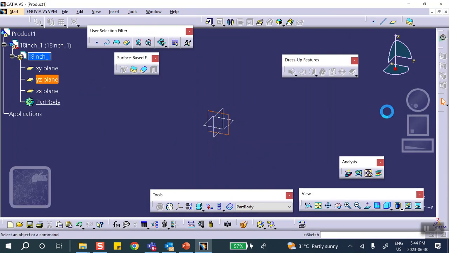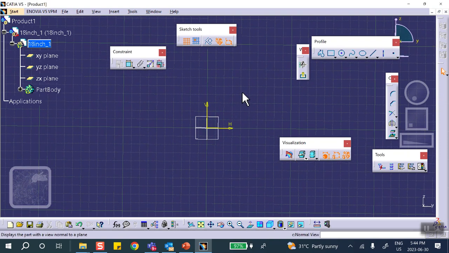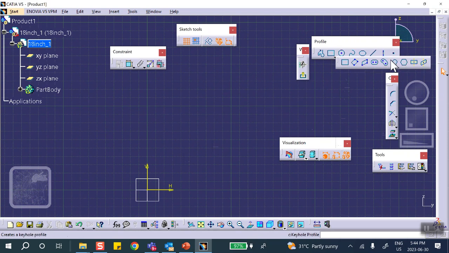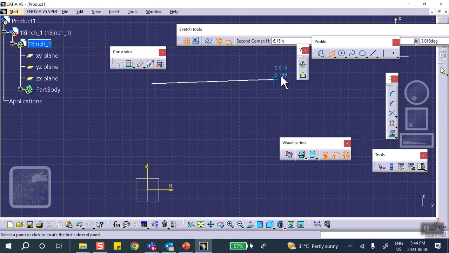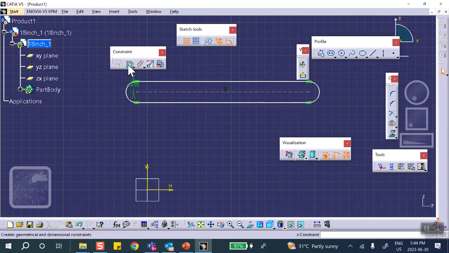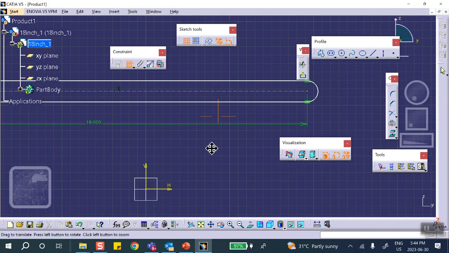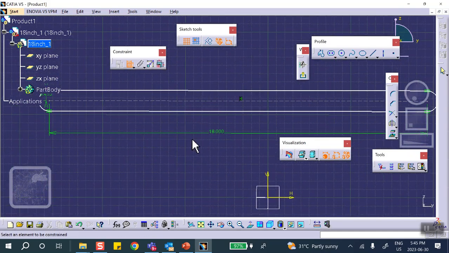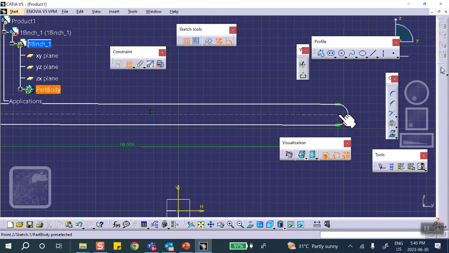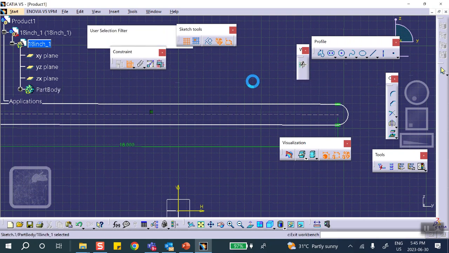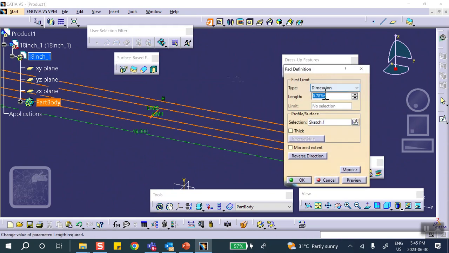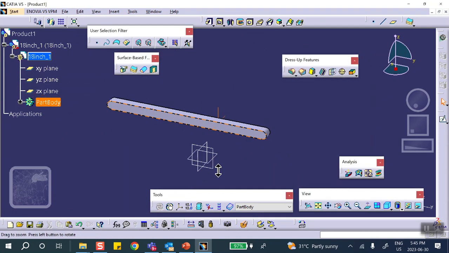So on that plane, I will sketch something which is something that is 18 inches. So how about using again this guy, elongate, not that, this. Okay, let's give some dimensions here. This is 18 inches. Good. Okay. Now it is true that I can make little holes here, you know, so that you feel better and make pins. But on purpose, I'm not going to do that. Okay? That's on purpose. Exit, pad it. How about by, I don't know, maybe 1 inch? Okay, so this is one member.